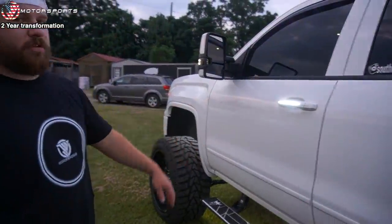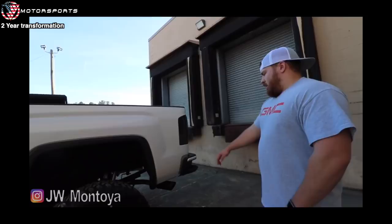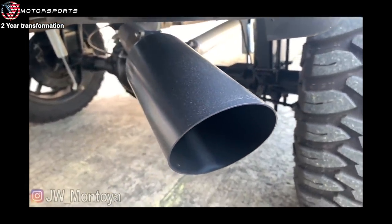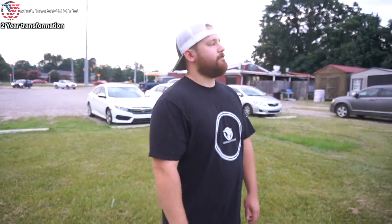We still have to do the cold air intake, which we'll probably knock out this week. New headers, catalyst Y pipe, straight back through a Borla in-and-out exhaust, Gibson dual exhaust with black tips. Power-coated white Tri-Star off-road exhaust tip coming next week. And I got it tuned through Vengeance Racing in Atlanta. Before I just had a little Diablo Sport tune — it worked for what I was doing — but the headers and the custom tune really opened this thing up.